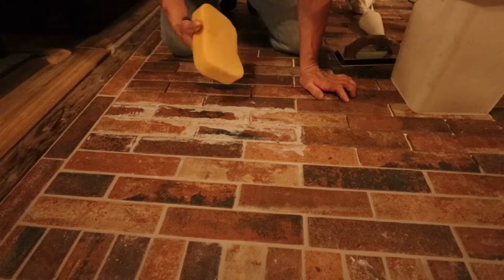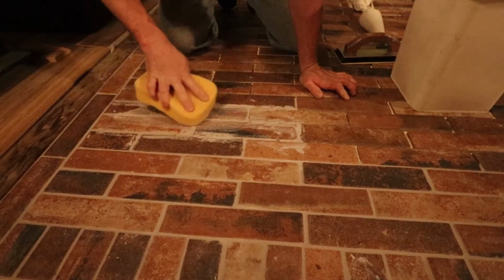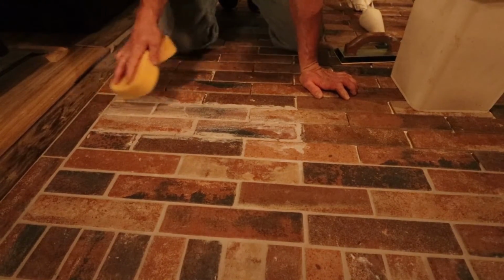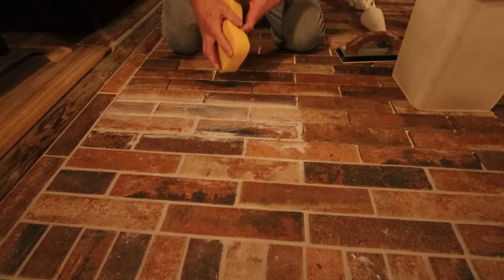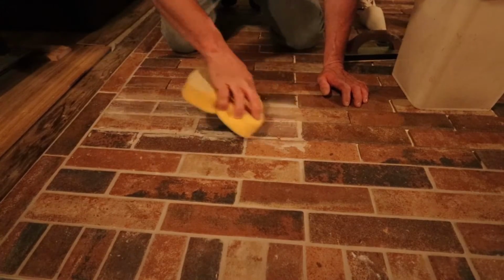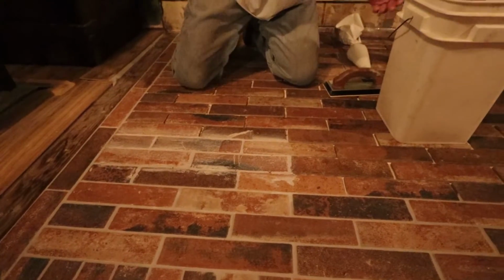Use a grout sponge, and as you're doing your grout sponge, it'll kind of fill in any of the voids that are in your grout line. And the trick when you're using a grout sponge or any of this stuff is you want to keep it as clean as you can.